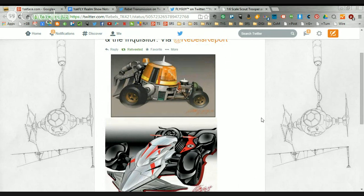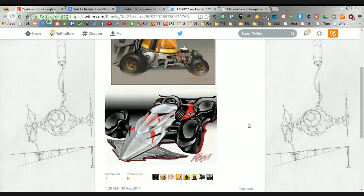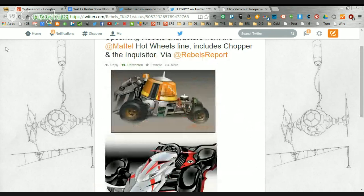That looks pretty good. Well, the thing is, it's like anything else. We love Star Wars, but we also love the Ralph McQuarrie drawings and the artwork of it, the whole behind the scenes, like the sketchboard, storybook stuff we've talked about. So the artwork here is pretty nice. The Inquisitor just looks awesome. But I don't know whether I would pick these up. I don't think I would.